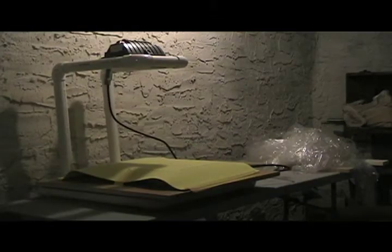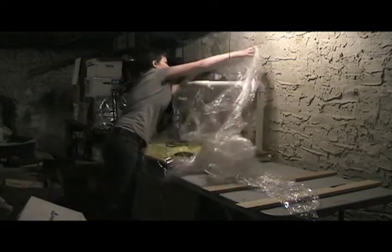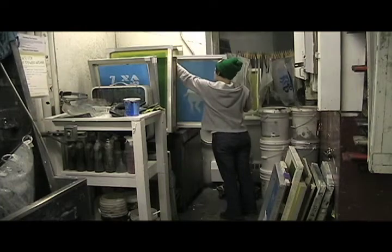I actually built an exposure unit for screen printing in the basement. So I exposed our screens and the artwork in the basement. The printing for our new album, and the posters that I've been doing, have been printed at the University of the Arts. It's really nice because they have all the equipment there, a lot of space. It's really easy, really efficient. They have everything you need for screen printing.